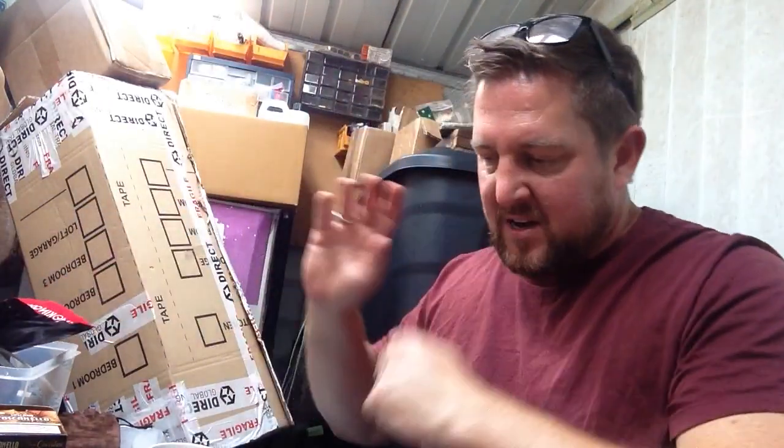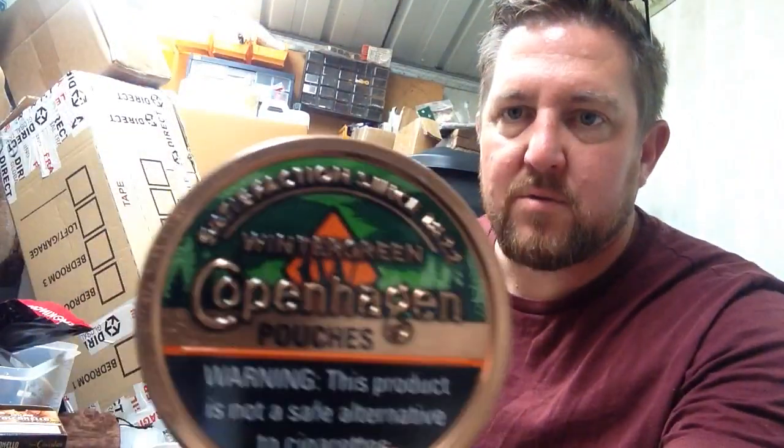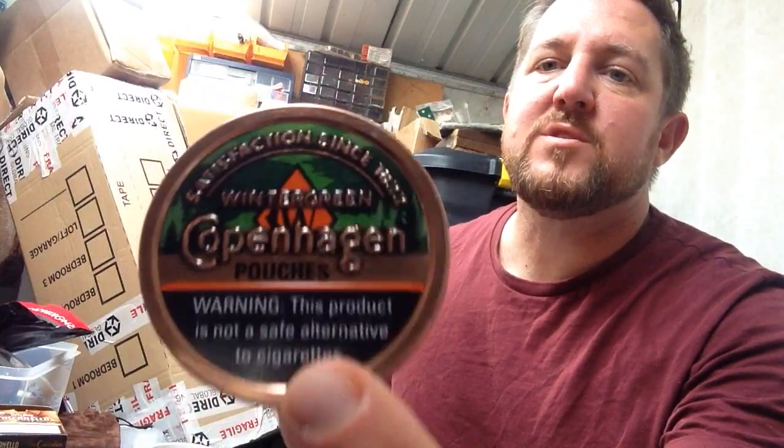I'm going to finish on the dipping tobacco — Copenhagen pouches. And the snuff: because it's been so hot I've been using Bernard's Magic Moments. This whole tin will last me the whole year because I only use it on very hot days. In the UK, the last month has been really quite nice — a bit too hot for me — but I've been enjoying Magic Moments on those hot days. Very nice indeed. So I'm carrying on breaking this lovely pipe in.